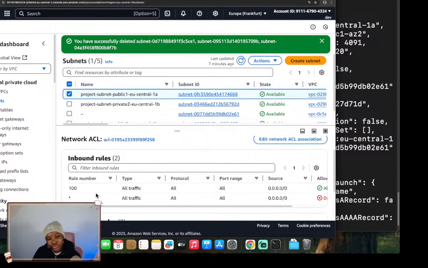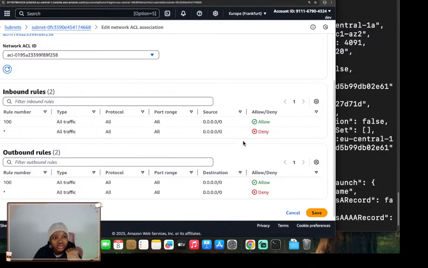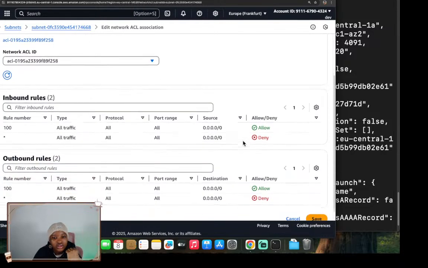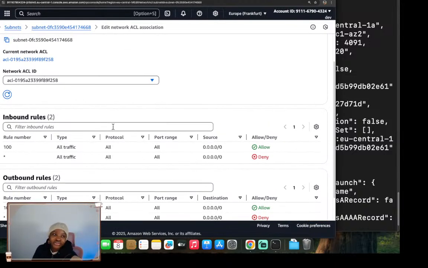So the inbound rules, by default, the network access control list denies generally, actually. By default, it denies everything, and you can add rules to allow or deny in your network access control list.